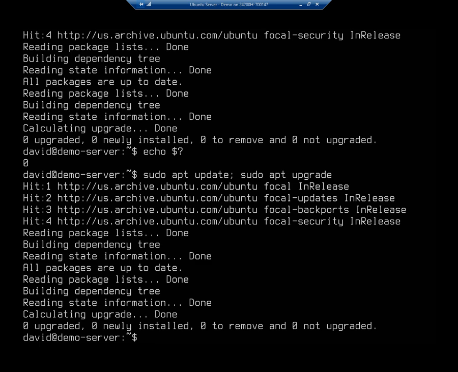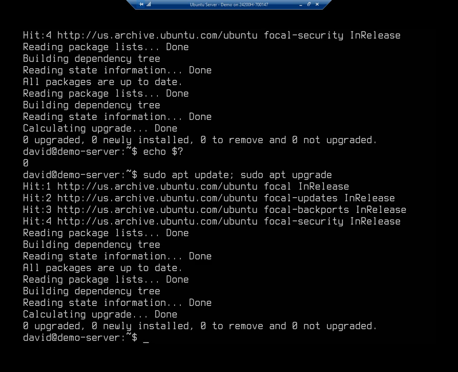The semicolon will execute the second command even if the first command did not. So be careful with that one. It's convenient, but there are some ways that could go a little haywire on you as well, especially if the first command was supposed to do something the second command was supposed to take advantage of. And if it failed, then that might create an issue.